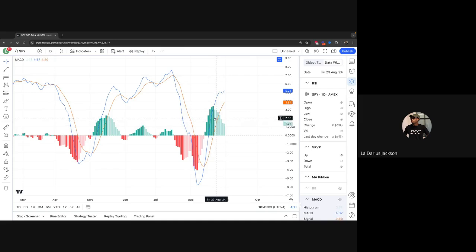So there's a lot that this can tell you if you check the histogram. Again, I think sometimes just looking at the lines may be easier, but if you really want to get into the nitty gritty of how to use the MACD, the histogram is probably going to help you out a little bit more, because just trying to eyeball the line to see if it's actually getting weaker or stronger may not help you.